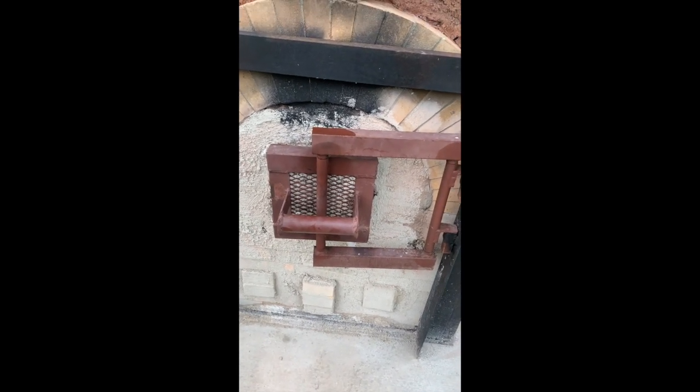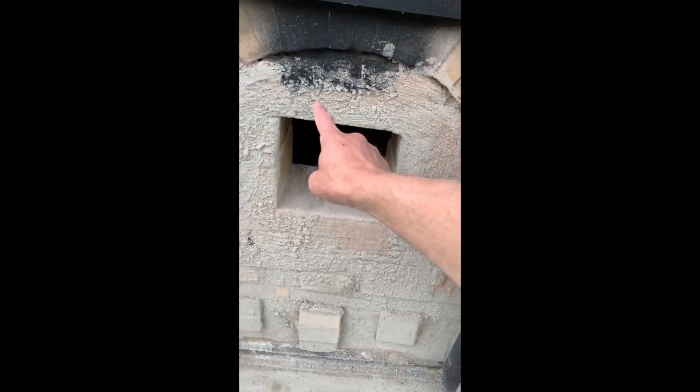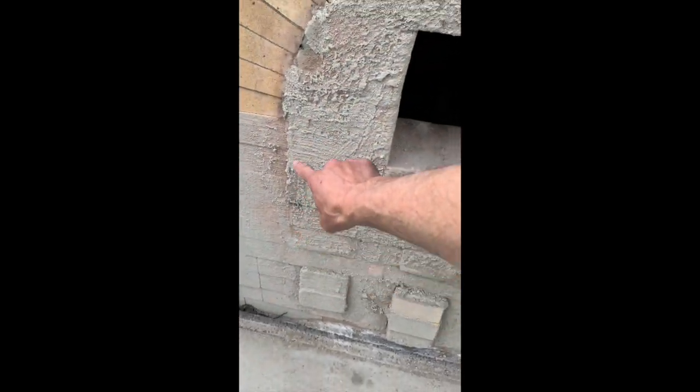I could touch the pieces through the side stoke, so I knew it wasn't too bad. But today we're ready to pretty much scrape all of this off. This is all that ash mixed with fire clay and a little sand. It's really sealed the door nicely. So we'll pull all of this brick out here so we can get in here, just like you saw when I was loading. Okay, you see I have removed all of that ash, fire clay, sand kind of coating here.